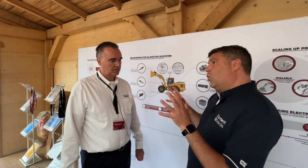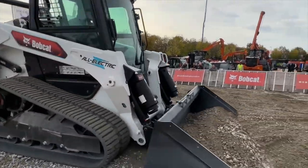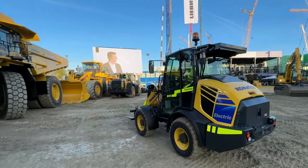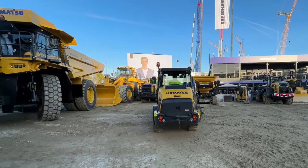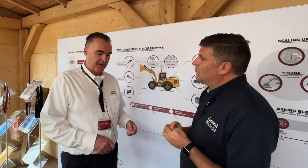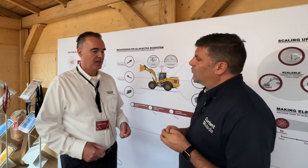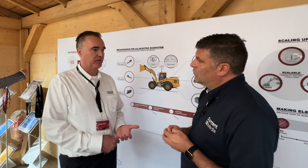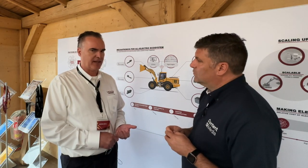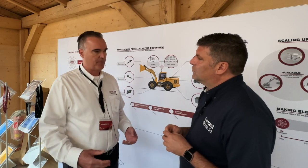When you go all electric, obviously you've got some efficiency savings in the actual fuel — the electricity that you use. With electric, it's literally right there — instantaneous. In a throttle-controlled hydraulic system like we would normally implement, there are a large number of losses. With electric, it is power on demand as opposed to continuous power consumption. We have instantaneous delivery of torque, and that can let us get by with smaller output effectors. It's a matter of understanding what the problems are, understanding the duty cycles these machines get used in, and then optimizing an overall integrated solution.